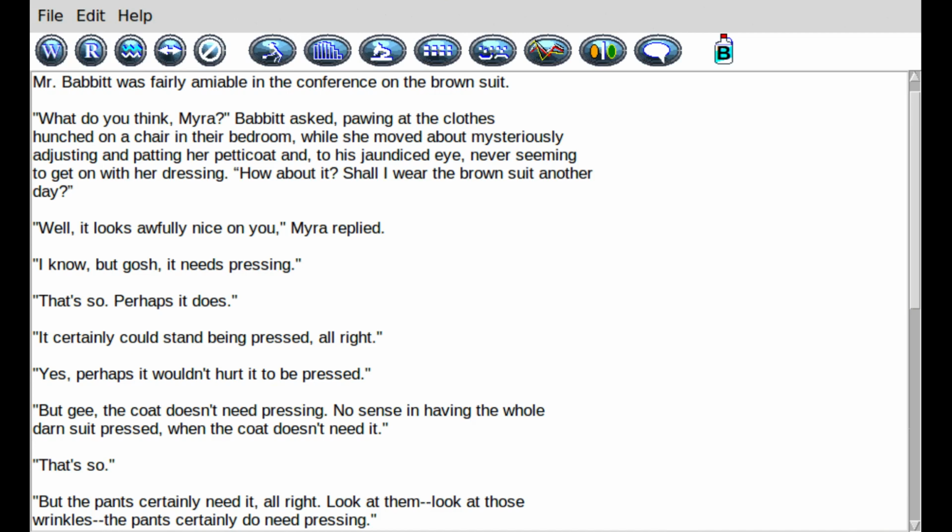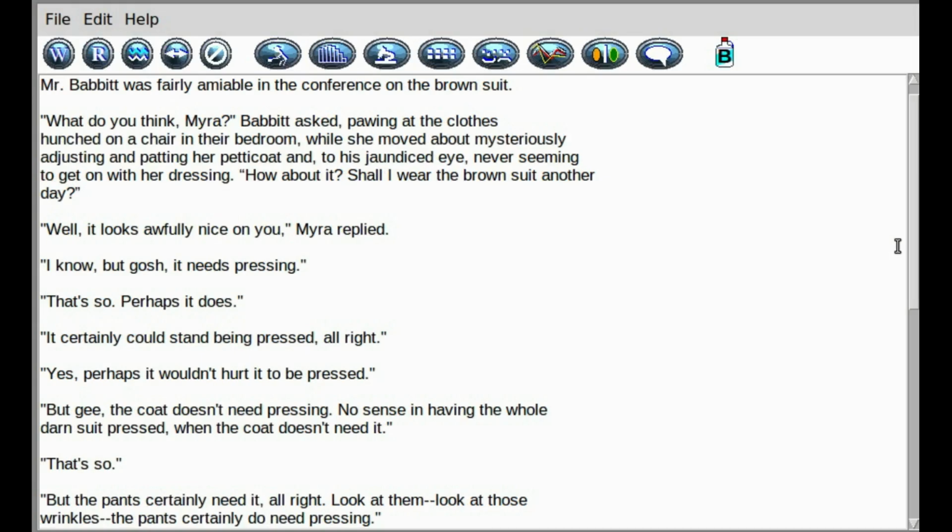We'll take a look at some good dialogue, and then we'll look at some bad dialogue, and then we'll look at something that's a little bit more like reality. First, we'll take a look at some good dialogue. Sinclair Lewis is considered one of the best dialogue writers in American literature. This is a section from his novel, Babbitt. You may want to pause and just take a look at the dialogue, and then we're going to analyze it.